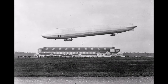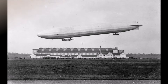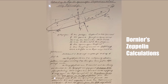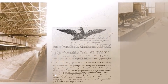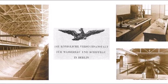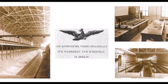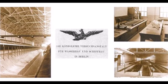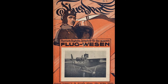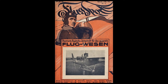Dornier didn't like the empirical design approach of Zeppelins — in other words, trial and error. He was a new generation of analytical engineer and wanted to design his plane by calculations and simulations. So he started a project at the Technical University in Berlin-Charlottenburg to find the best shape of the hull for minimum drag in the water. They had a laboratory with a water channel to analyze different shapes. From British and American patterns and small planes in the German aircraft magazine Flugsport, Dornier could work out some vague key values.